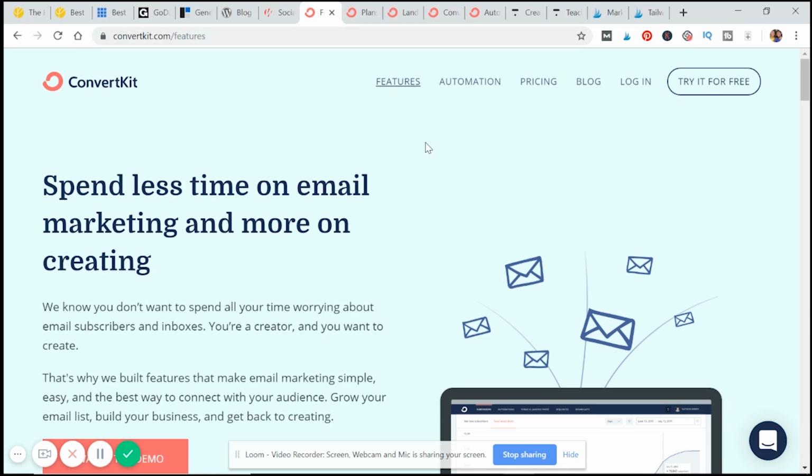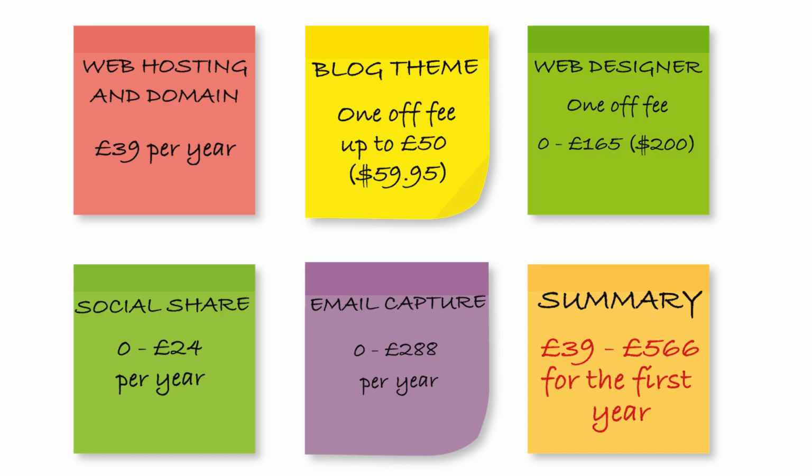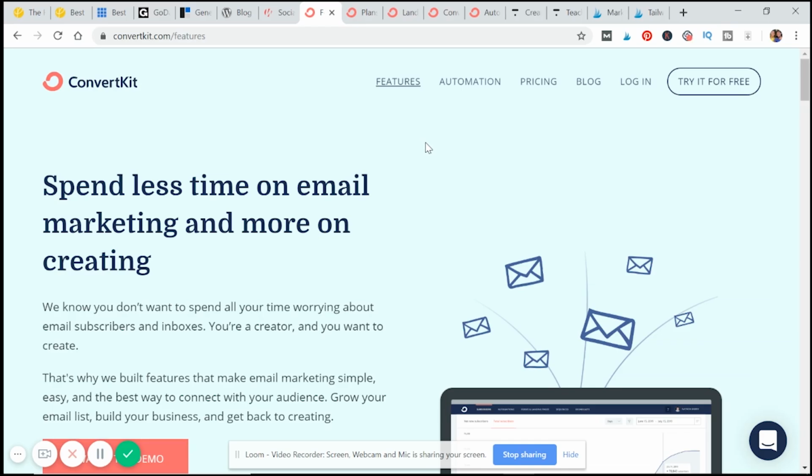Now, at this stage, if you are just a person starting a blog and that's all you want to do is just to run a blog and have fun with it, that's all you're running as a business, this is enough. And even as a pro blogger or somebody who's making money from the blog, this is usually enough. Except my blog has kind of morphed into something a little bit bigger than that, okay? Because I do marketing, I do courses. So I'm just going to spend the rest of this part of this video showing you some of those things, because you might be somebody who is interested in creating a blog that makes money in the future, and you want to learn what other things I use, okay?